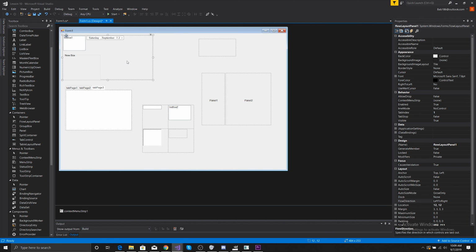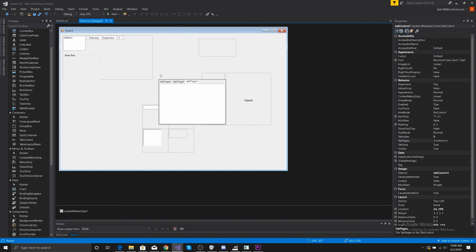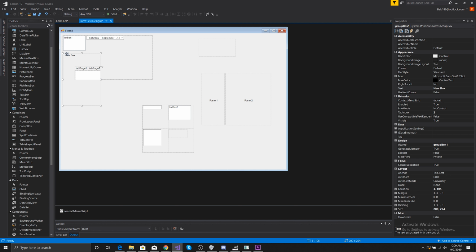So now that panel's inside that panel, and then if we put the tab control into the group box panel, oh, hold on, let's move this over. Why can't we? Oh, there we go. We can't just move that panel, but if we move this one inside here, then now that's in a group box, so we can have multiple.